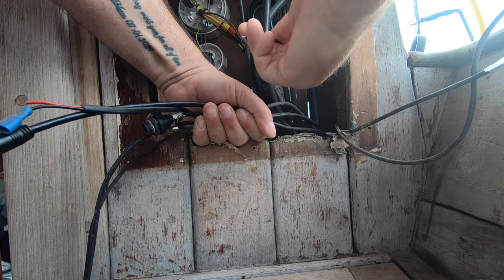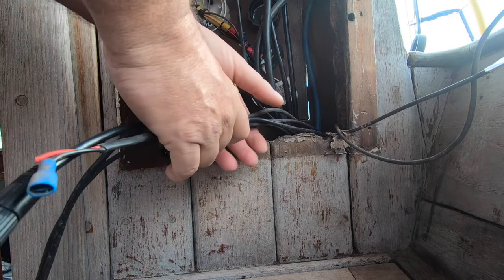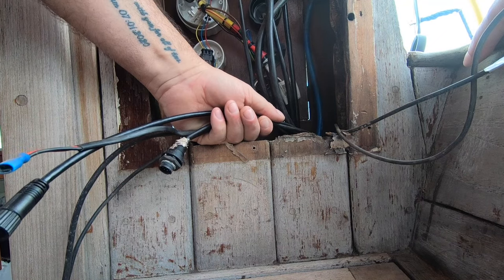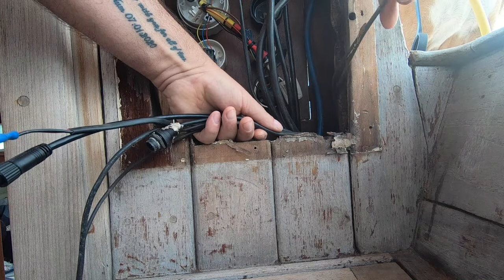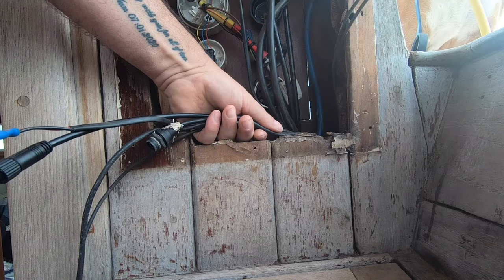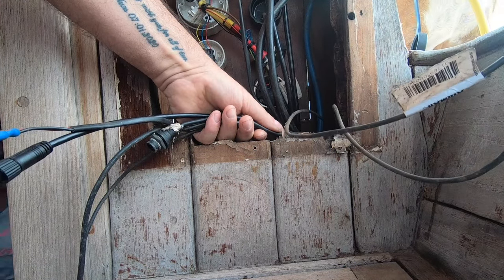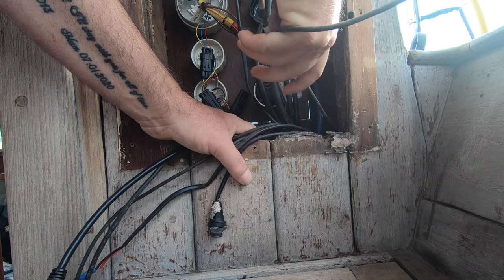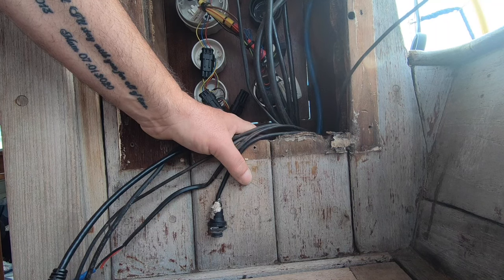Right, that is a data cable from something, Windex maybe, or speed transducer or something like that. So wherever it goes, it's got to come out. I don't leave old cables on here. Let's get rid of them. Right, okay, and these two here, the other two go inside and come out by the water maker. One's the old transducer and the other one's going to be the speed log. Okay, these two here. Yeah, that's it. One's for the speed log, the other's for the depth gauge that doesn't work anymore.